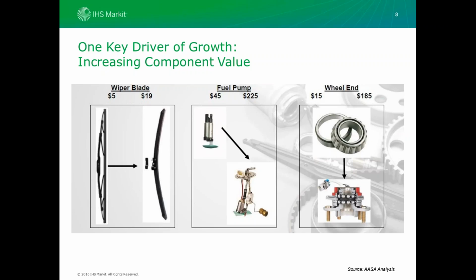In the middle, you look at the fuel pumps, where the industry has gone from, say, an electric in-tank fuel pump to the full in-tank assemblies and modules that are sold today. And that price differential is about 5 times as much. And then on the right side of the screen, you can see the wheel end, gone from the old traditional cup and cone wheel bearing replacement, if you will, to now selling full hub assemblies. And some of these even include some electronics, some sensors and things like that. And that cost is 10 or 15 times perhaps what it was.